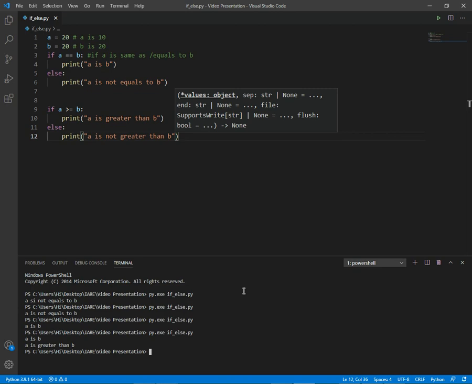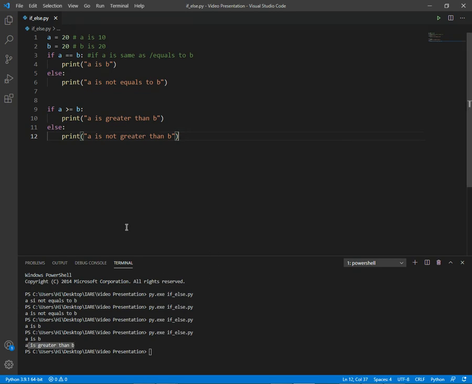And in this case, I got a is greater than b, even though actually a and b are the same. Actually, this is my print statement. So what we have to understand over here is this became true.